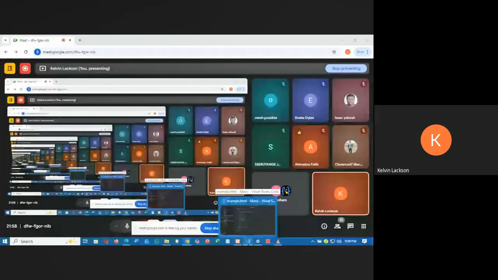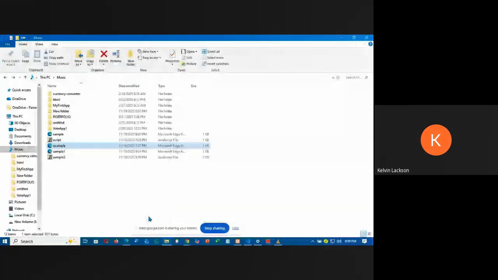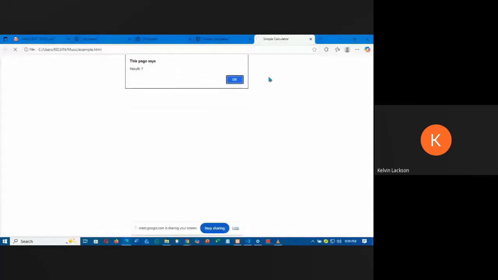But here is the code. I was trying to run the code. I went to the file and ran it here like this. So it's prompting me to enter a number. I've entered 4, then I hit enter, then I write 3, I hit enter, then I'm choosing an operator, a plus, then I hit enter as well. So it's showing me the result. It has done the calculation.